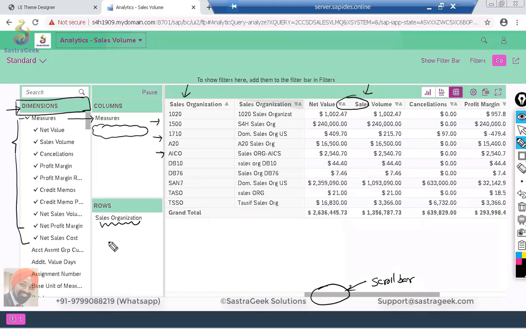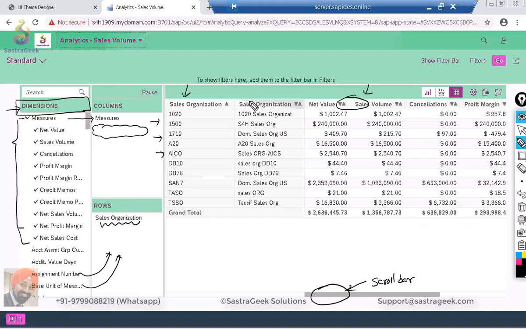Okay. So if you want to add more different kinds of rows, you can just drag and drop your attributes here. They will be added in the rows. Sales organization plus company code you want to see. You want to see your sales organization plus plant, sales organization plus material, sales organization plus sales order. The beauty is the aggregations are happening automatically. That's the beauty of the CDS views which have been generated. It would automatically do the aggregations.